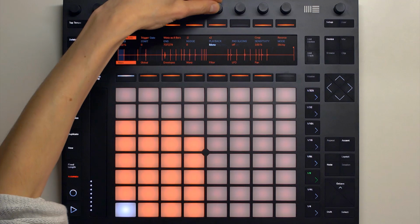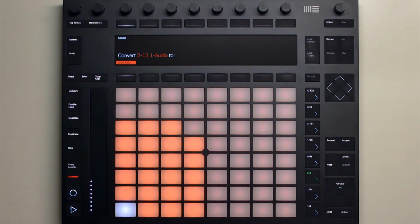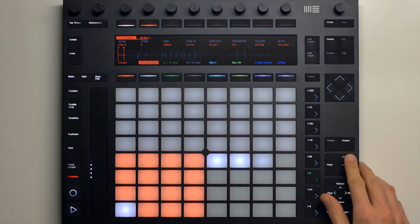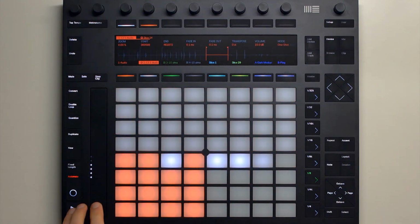Playback is on mono at the moment, so I'm going to put it on poly. And what I might do is actually convert this Simpler to a drum rack, so with a bit more control over where things land, and I can see them in note mode. So I'm going to press layout to go to the classic one. Okay, let's try this again.